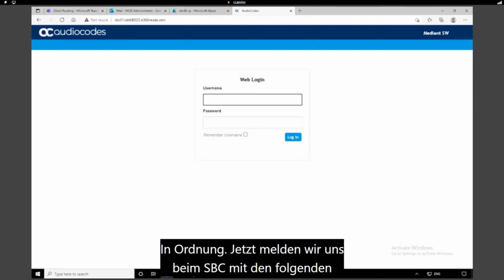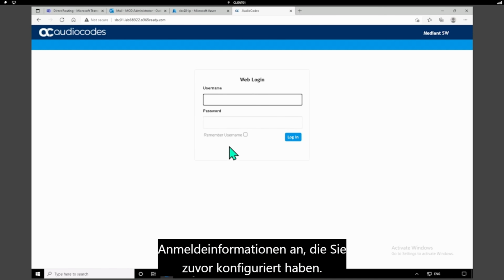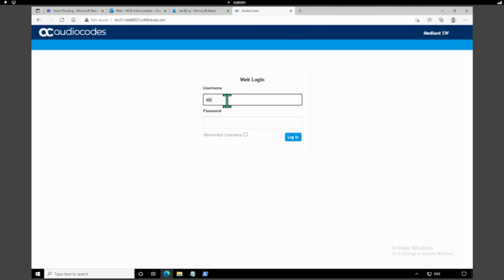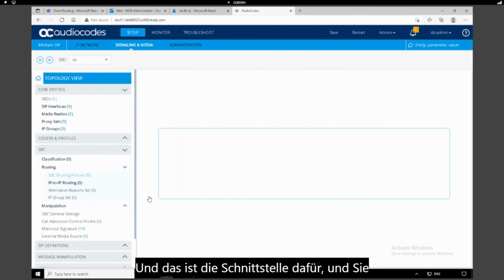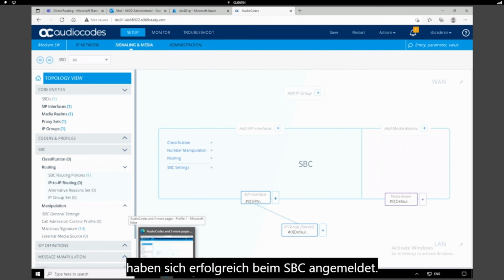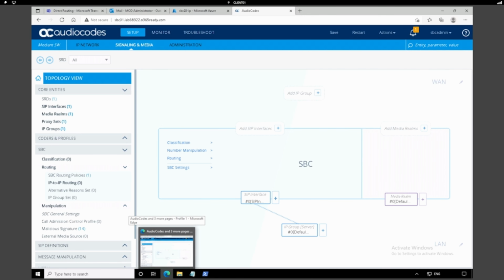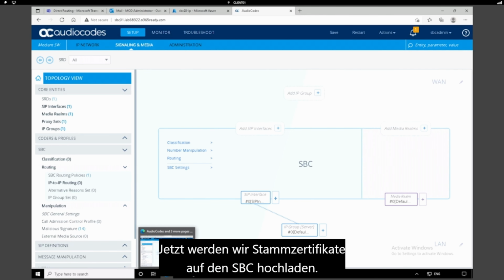Alright, so right now we log on to the SBC using the credentials you configured earlier. Alright, so we will never save the password, and this is the interface for it, and you have successfully logged on to the SBC. So right now we will upload root certificates to the SBC.